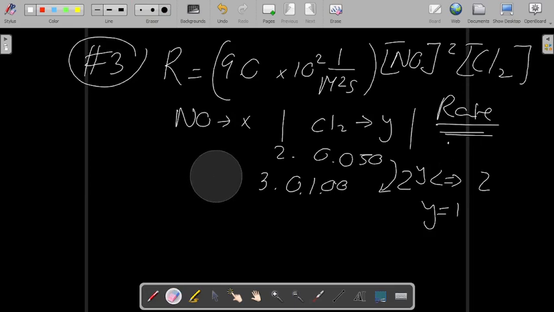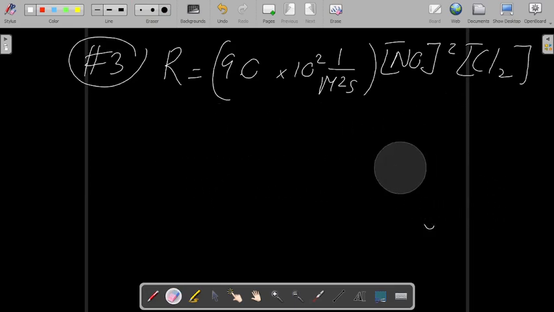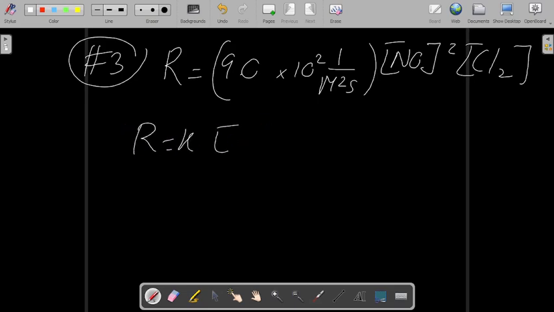Okay. Now, to be able to calculate k, the only thing you need to do is plug everything in from one trial. Pick trial 1 or trial 2 or trial 3, but stay in the same line with all the information. Put it in the equation with the right concentrations for A and for B with the exponents we just gave them. So this is a 2 and a 1, and you can find k from here, which is this one right here. I hope this makes sense.